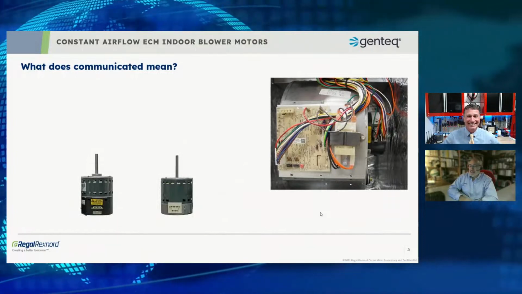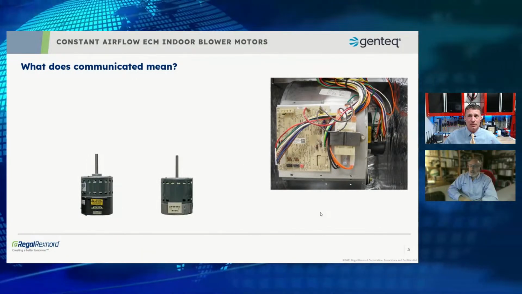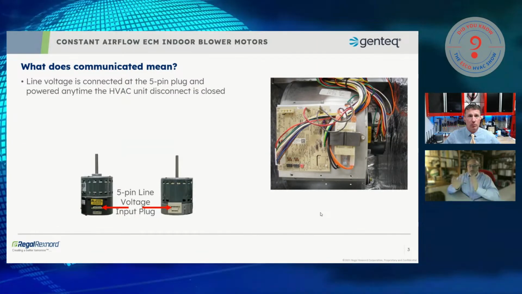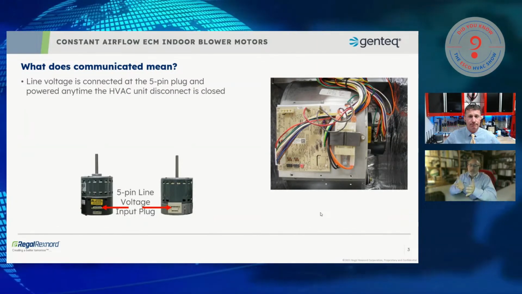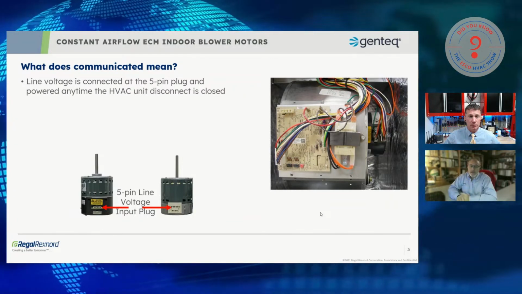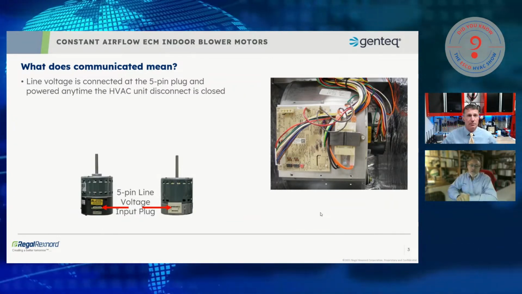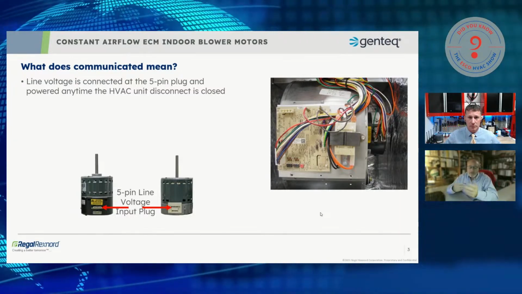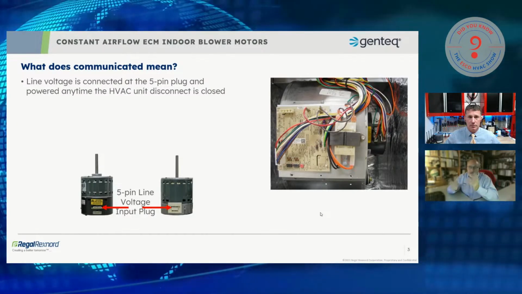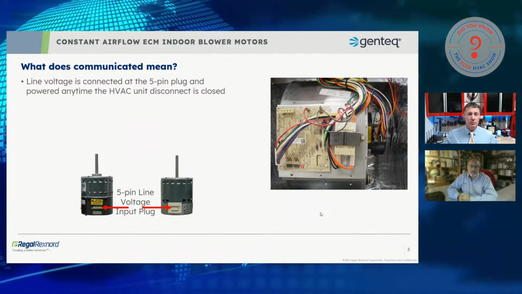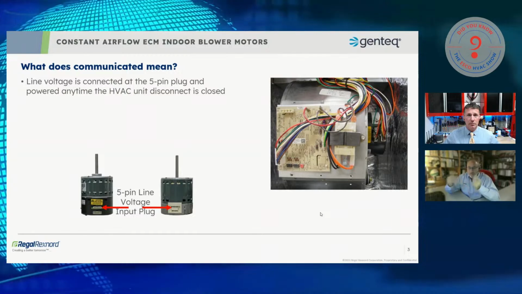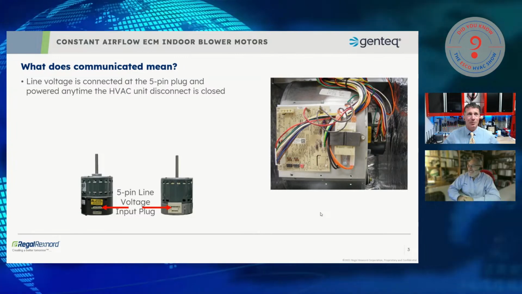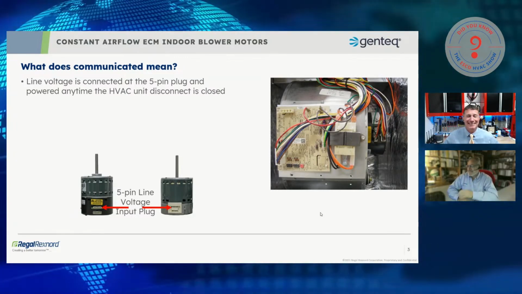So just to take a little step deeper into what is communicated means, our motors, and so the first motor we ever built, and when I say we, the ECM technology was introduced by General Electric back in the late 80s. We acquired the 48 frame motor business from General Electric, including induction and ECM, in 2004-ish, rebranded it under Genteq. So that's why I keep saying we, even though it wasn't we. Kind of what is that saying? The royal we. The company.